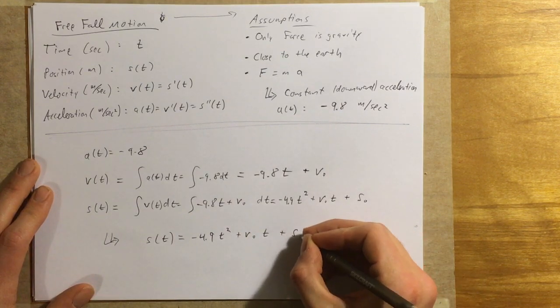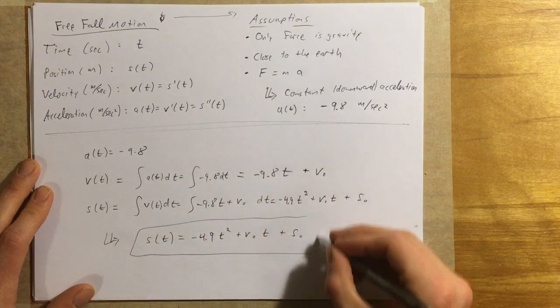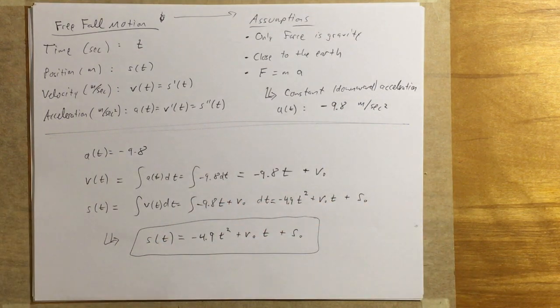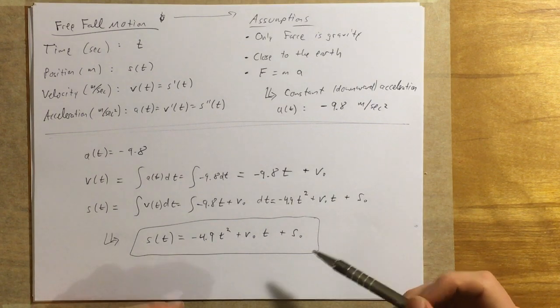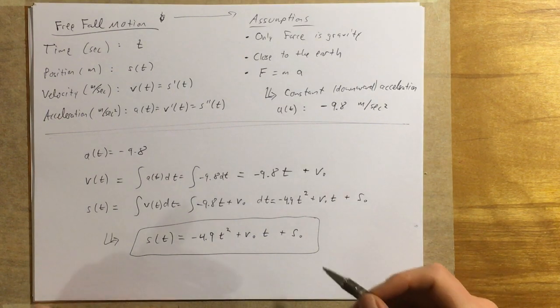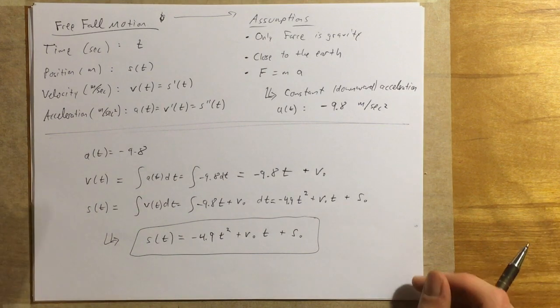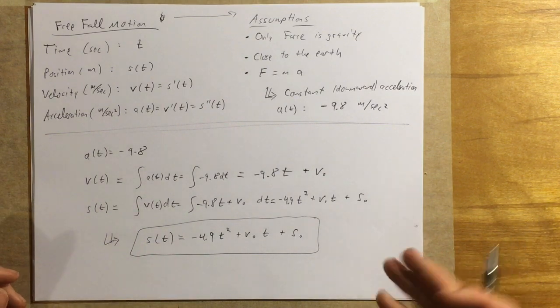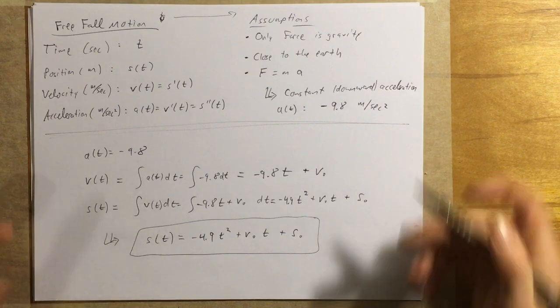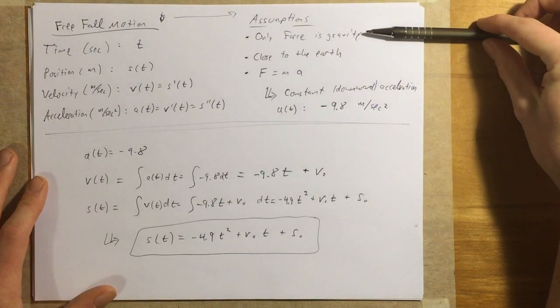I think you saw it earlier this semester in our class, and if you've ever taken a physics class, even a basic one, you've probably seen this. This is the function that describes the motion of an object when you drop it or throw it in the air. This is the free fall motion equation. And where does it come from? It comes from the assumption that the force of gravity is constant.